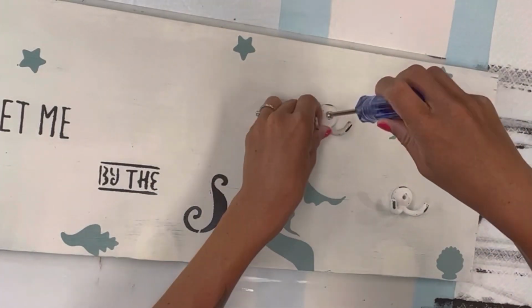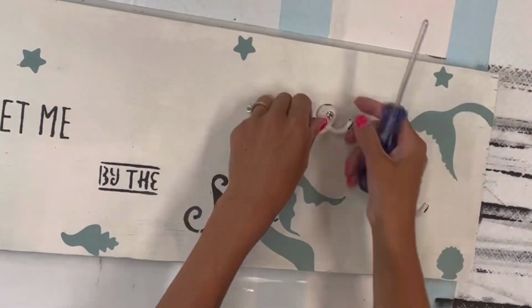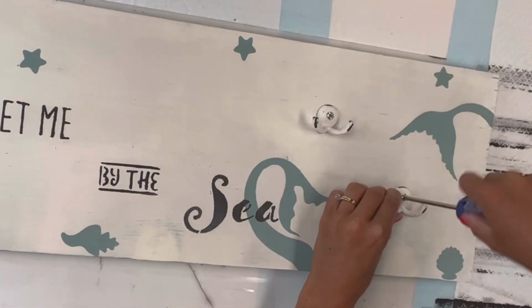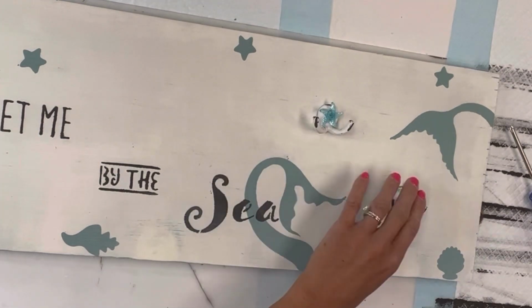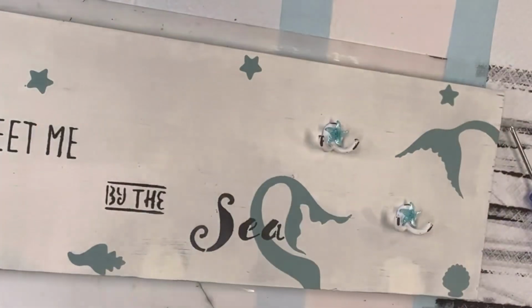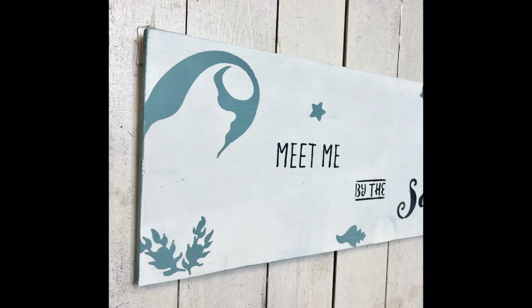I'm going to finish this off by just adding 2 hooks to the right side of the board. I'm just screwing them in. You can get these hooks right from Hobby Lobby. And then I have these little starfish that I'm going to then glue in place over the screw. And there we go. Now we just have this very easy, inexpensive Meet Me by the Sea key holder.